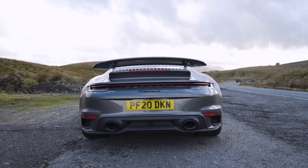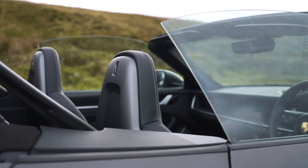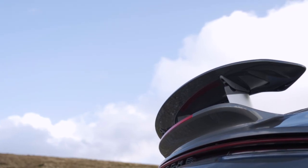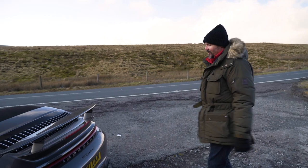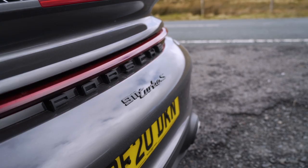It just looks so mean, so powerful. You look at it and think — yeah, this can do 200 miles an hour, and it can. It'll do 206 miles an hour. It looks superb with the roof down. This rear spoiler — this is Turbo, it's Porsche Turbo. It raises in height as you're pressing on or going into Sport Plus mode, coming up out of the rear of the car. Absolutely fantastic. Sports exhaust — you've got to pay extra for it, but it does sound good.